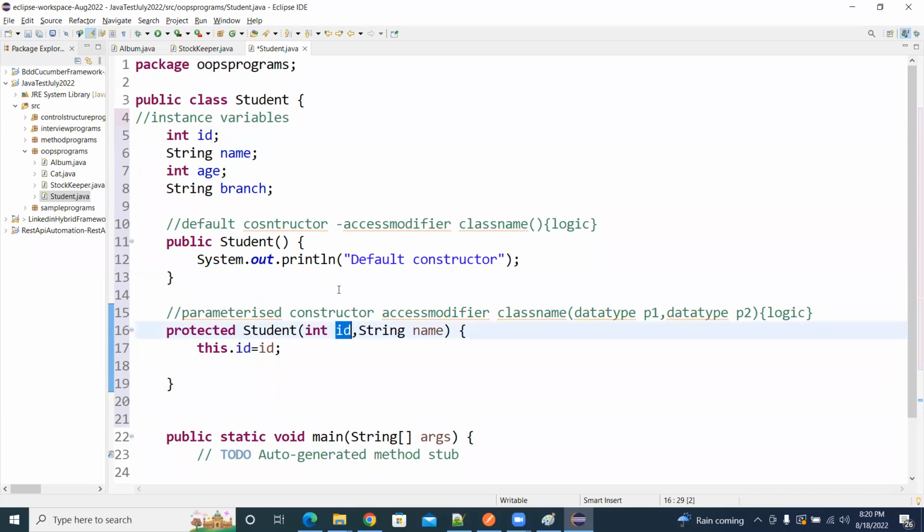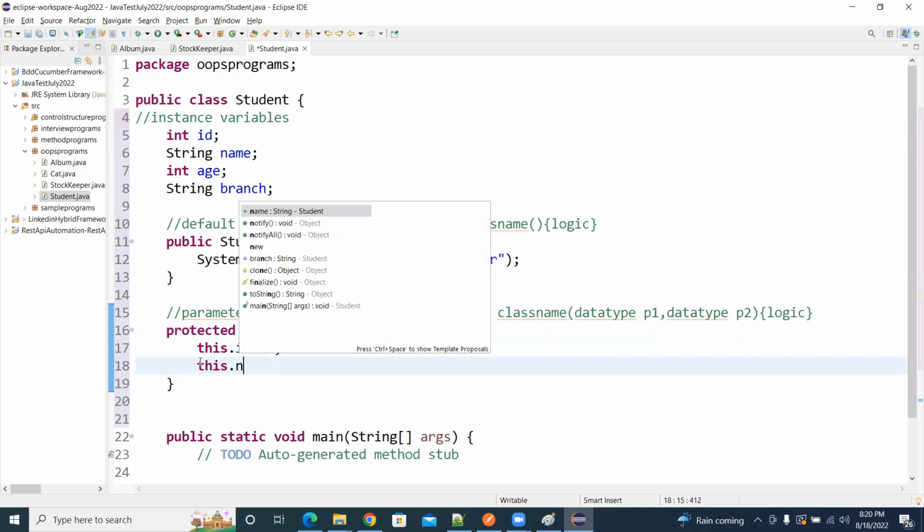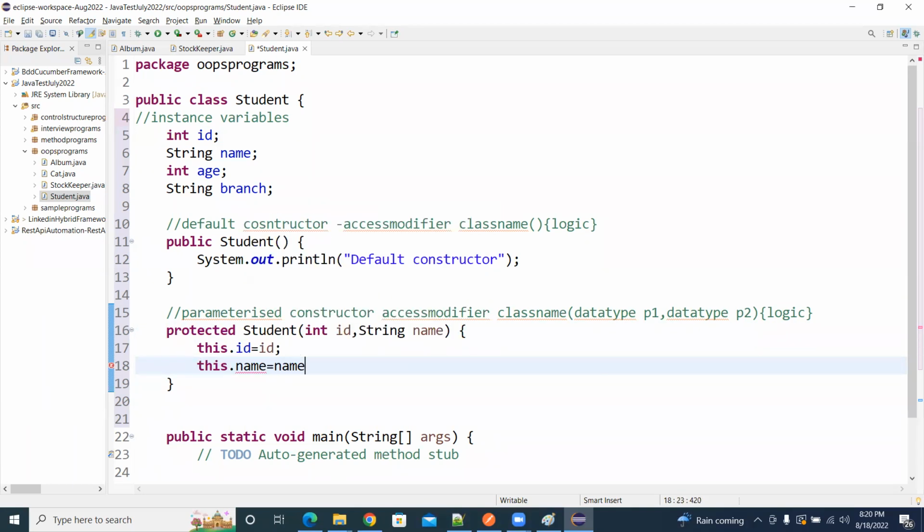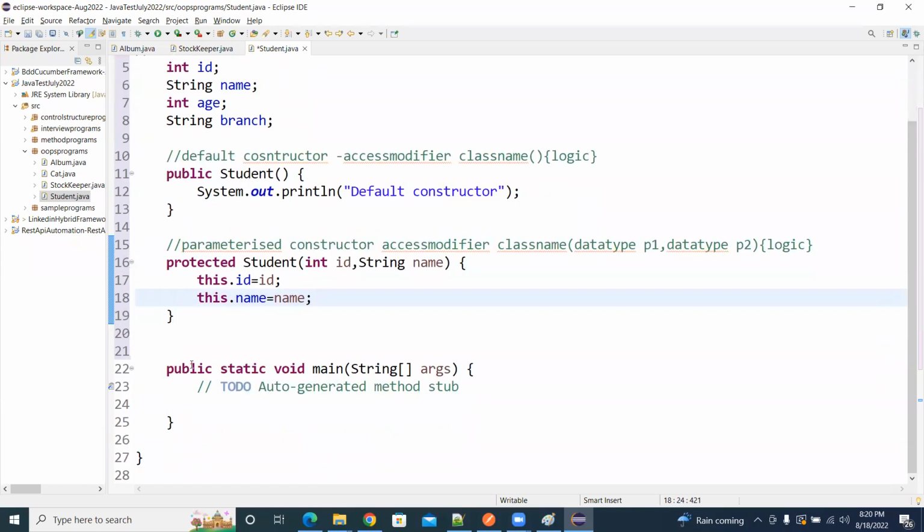To differentiate instance variable and local parameter, this.id represents the instance variable, and the right side one is the parameter. Next, this.name equal to name. Done.